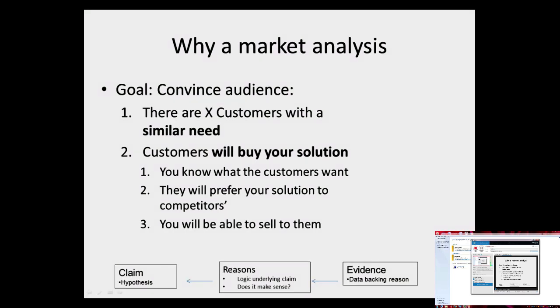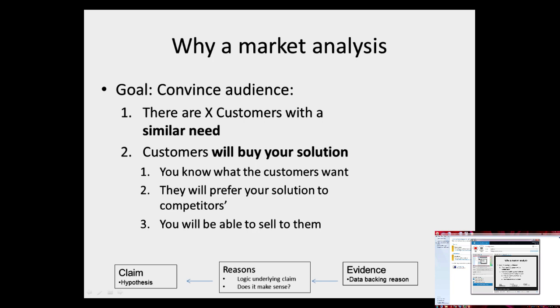All right, now we're on to market analysis. Market analysis is the other side of the coin, very related to target market. And so you might put these in the same section within the business plan, but the reason we covered target market first is because you have to understand customers before you can try to quantify how many of them there are that have the need you think they have.